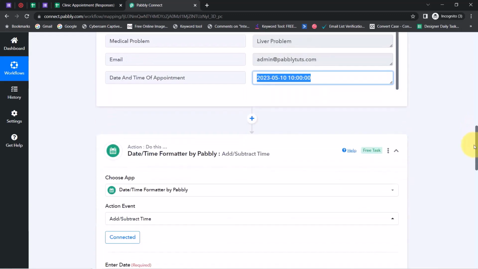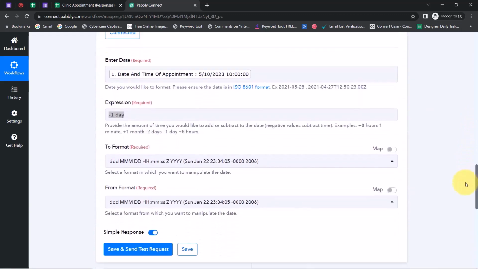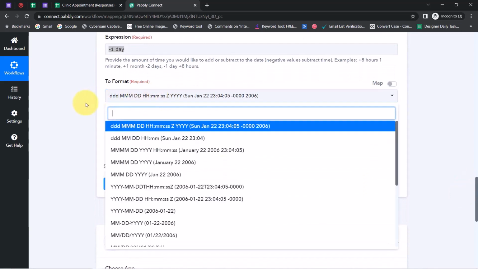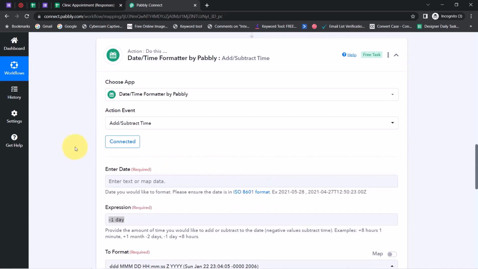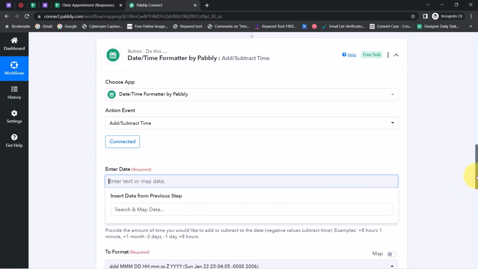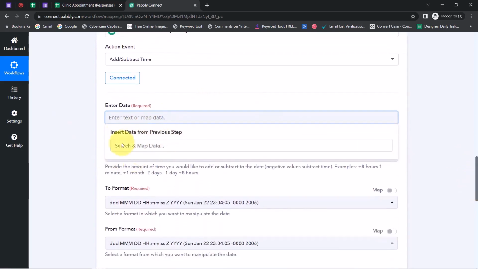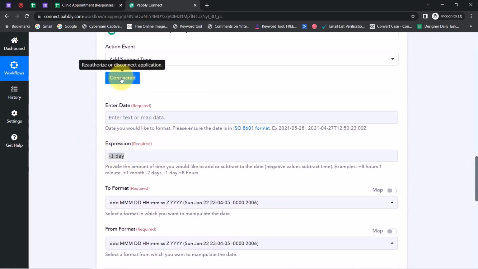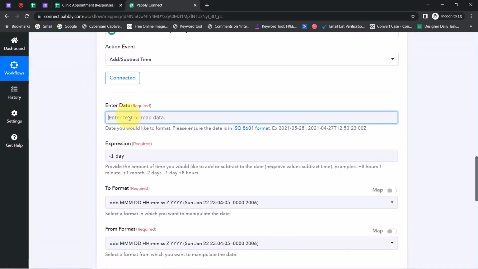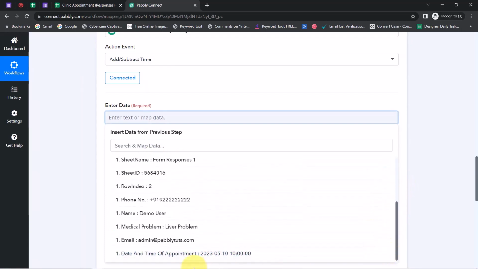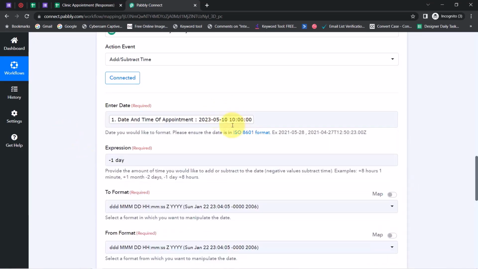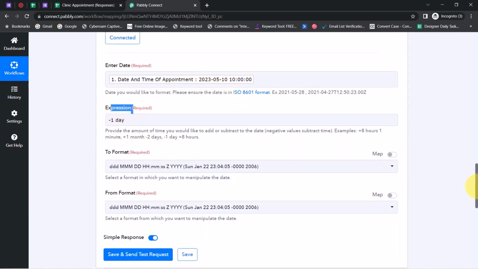And now I am going to map this particular date. Basically I am going to search for the same format here, but before that let me also replace this existing date and time which I have mapped previously. I will click on this particular field, and you will notice that the recent data is not visible here. So what I can do is click on connect, and the recent data will be visible here once again. Now I can map the new date, basically the same date with the new format. The expression will be the same, that is -1 day.